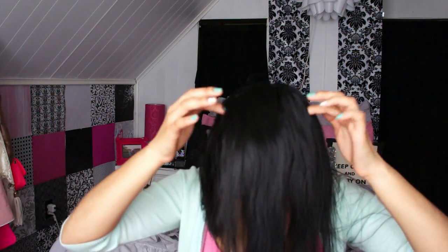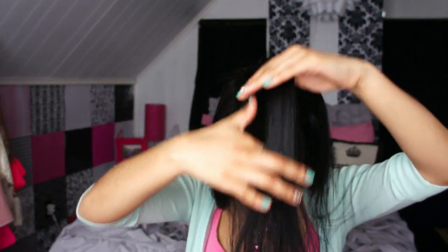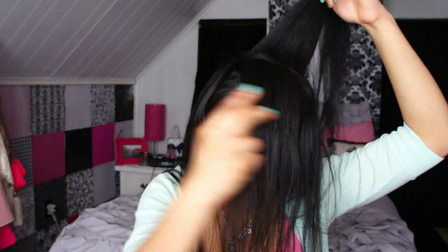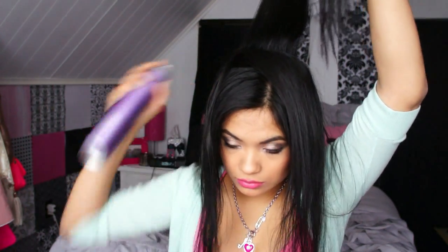Okay, so let's get started. The first thing I'm going to do is part my hair where I want the poof to go. I'm not going to do it too far back, but you do want it back enough to have a lot of volume towards the back. We're going to do this in layers, so I'm going to grab a thin layer and spray some of my favorite hairspray — I'll link it below because it doesn't get flaky.